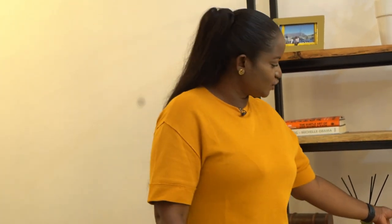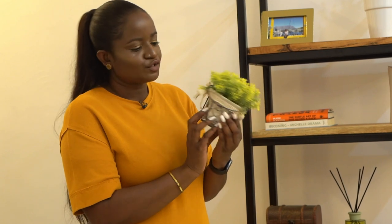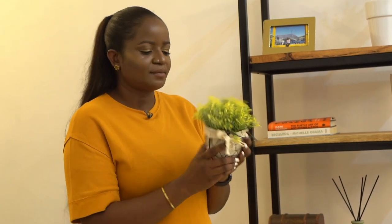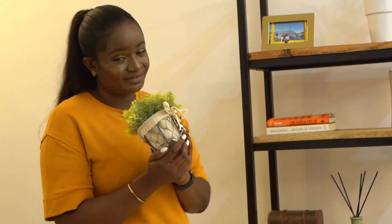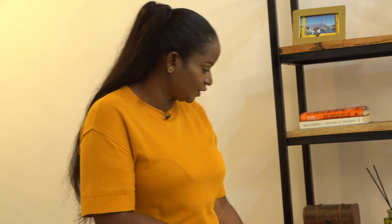And then this is not a live plant. This is an artificial plant. I saw the basket. It looked really nice. So I thought I should just get it for my shelf. It was only 3,000 naira. So the treasure box as well was about 4,500 or 4,000. I'm not too sure because I keep all my receipts. So I'm probably going to link it down here.